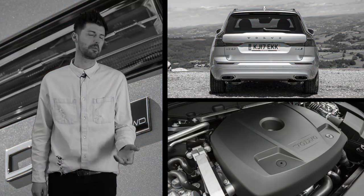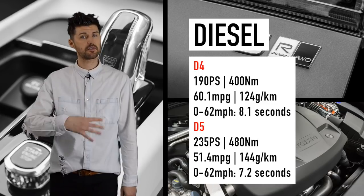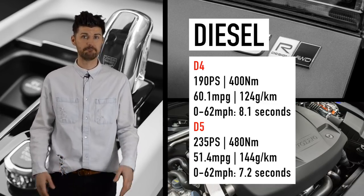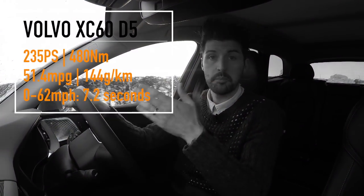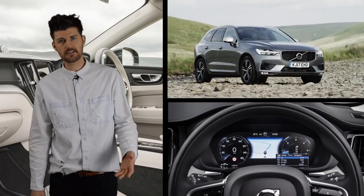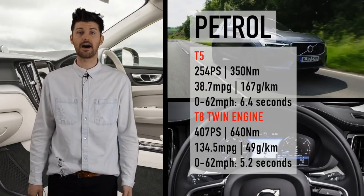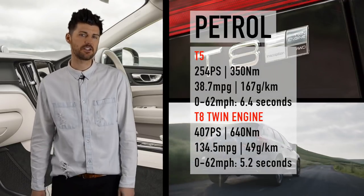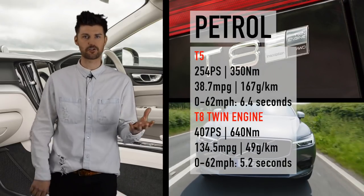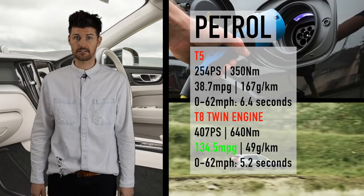There are four engines to choose from: two diesels and two others that really aren't worth thinking about. Both diesels are four-cylinder — the D4 promising 60 miles per gallon, but the D5 is the one you'll want. It's a bit noisy, yes, because it's a diesel, but it's proper punchy — I can't show you because the ground's so slippy, but it is. As four-cylinder diesels go it's not that offensive to the ears. If you have a real aversion to diesel, there is the T5 petrol — it's quick and quiet, but it's a 30-miles-per-gallon car at best in reality. And finally there's the T8 twin engine which, disappointingly, isn't a petrol and diesel brought together at last — rather it's a petrol-electric hybrid that claims 135 miles per gallon, but that's a lie.